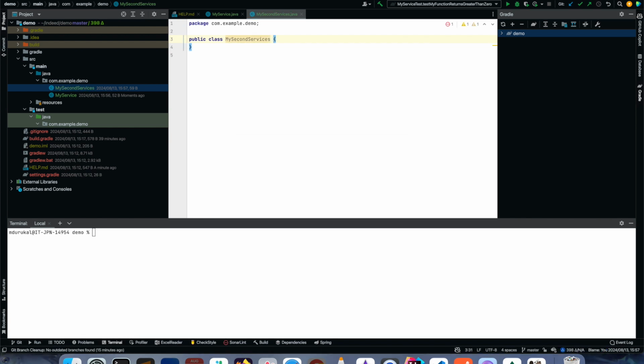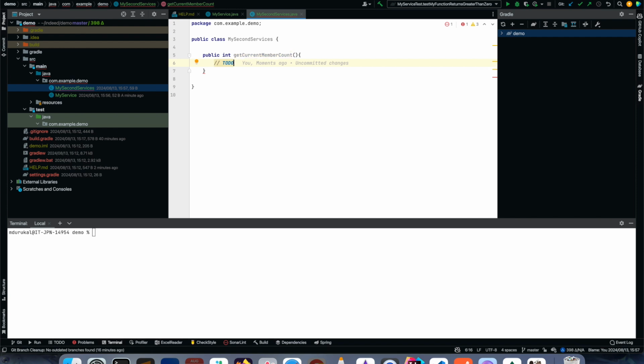And in our second service, what can we have? We can have a function. Let's say this is getting the current member count. Let's say this is our function, and we will implement this.